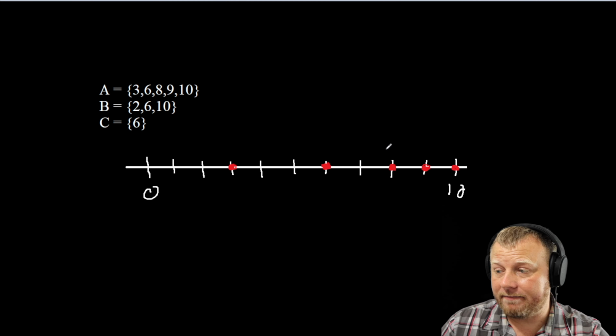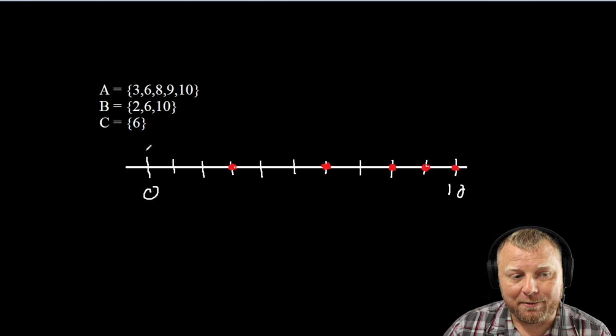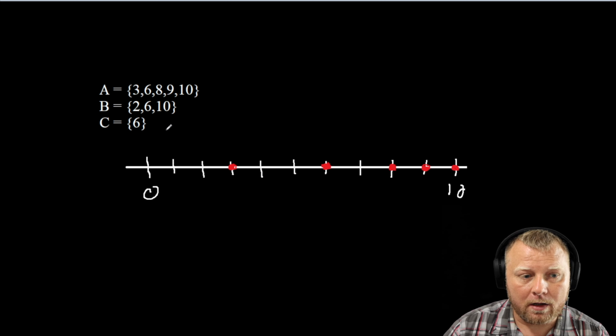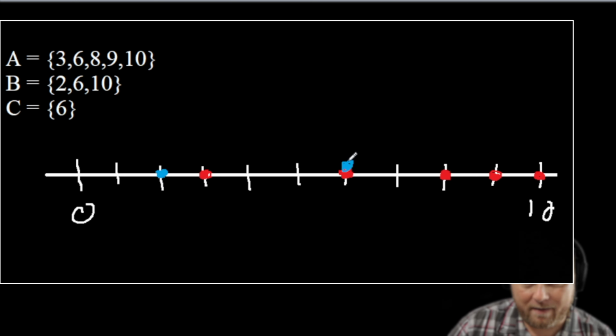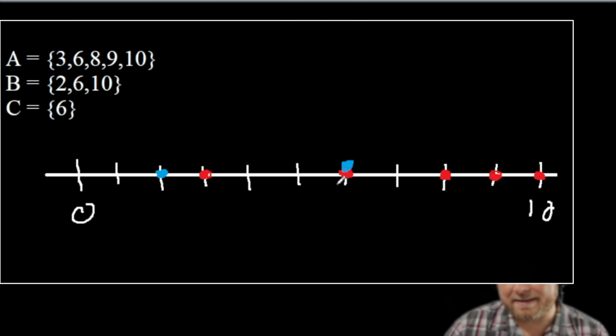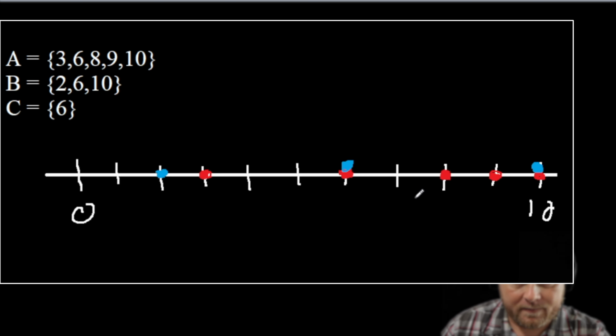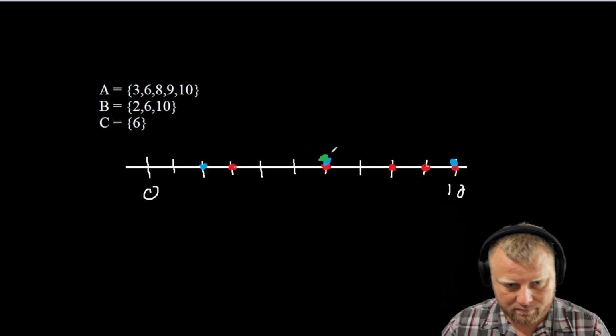That's it. It's just those dots. That's all it is. Same thing with B and C. You would just put those dots in. So the B, let's just do a different color because it's different. So the B is a 2, a 6, and a 10. 3, 4, 5, 6. So we're going to put this just above it, but it's actually right on that. It's the same exact position. So 6 and 10. And same thing goes with the C, which is a 6. We'll just do green. 10, 9, 8, 7, 6, right here. But bear with me that these are all exactly on that number line. They're not actually above it, so keep that in mind.